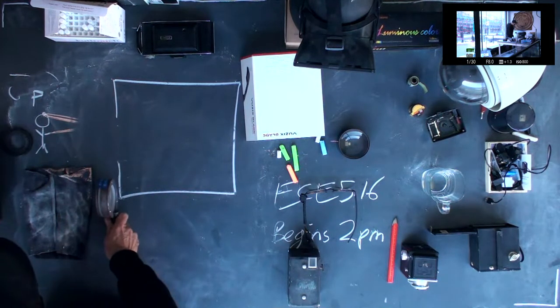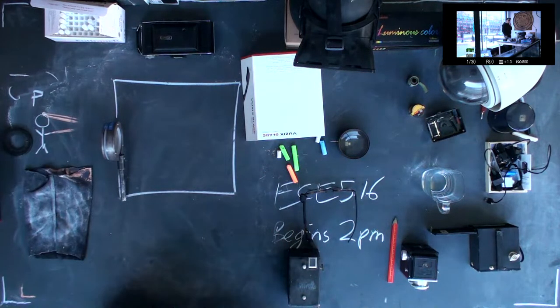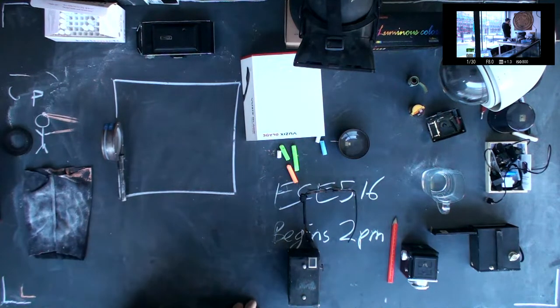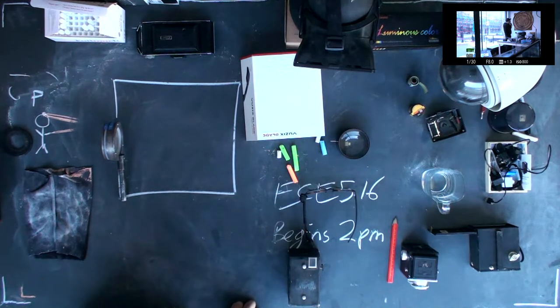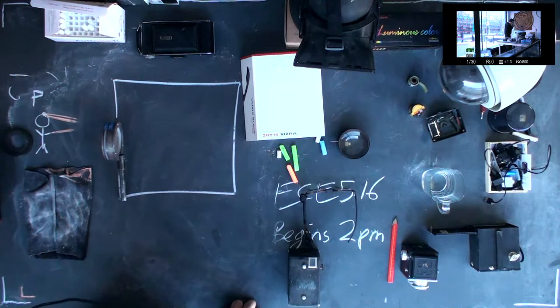And in photography, sometimes we want a narrow depth of focus, so we'll use a big lens. Other times we want a big depth of focus. We want to take a picture of somebody and we want the background to be sharp. If you want to photograph somebody and make the background blurry, you open up the lens aperture. But if you want to take a picture of somebody and have the background be sharp and also have the person be sharp, then you use a small aperture.